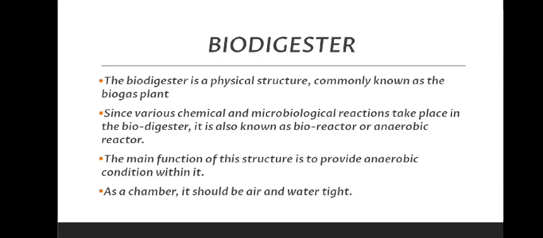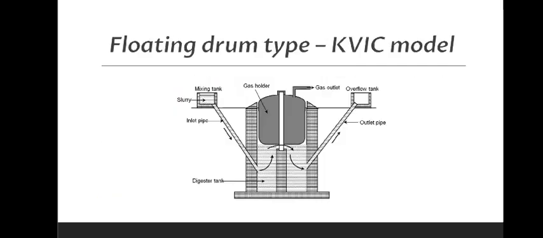Myself Likhit, I am here to explain about the biodigester. The biodigester is a physical structure commonly known as the biogas plant. Since the various chemical and microbiological reactions take place in the biodigester, it is also known as a bioreactor or anaerobic reactor. The main function of the structure is to provide anaerobic condition within it. As a chamber, it should be air and water tight.